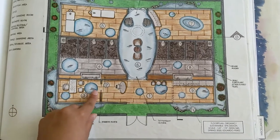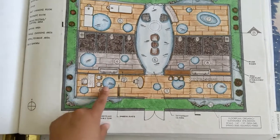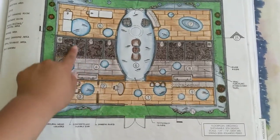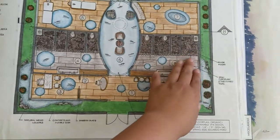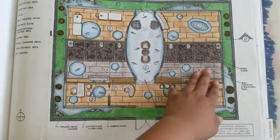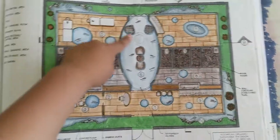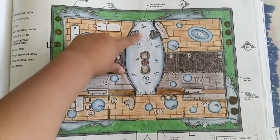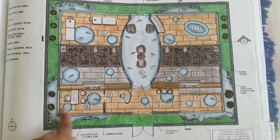And then when people come here — this is the male restroom, shower rooms, and female restroom, shower rooms. And then this is the massage area, this is the spa area, and here is just seating area where the fire pit is. And then they could come outside in the garden and just feed the little fish.